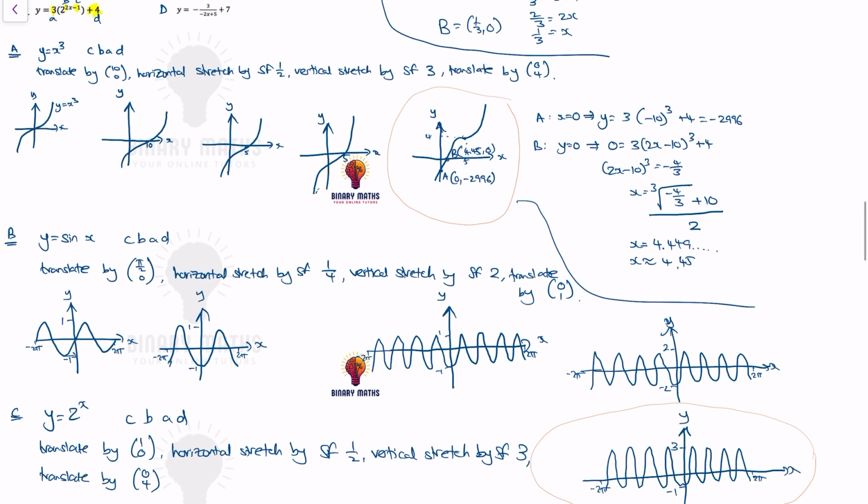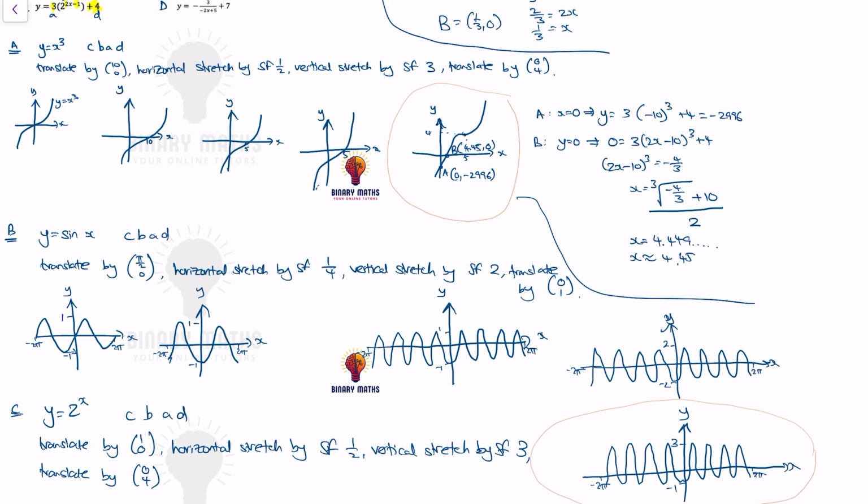Okay, so let's look at these ones. C is 2 to the power of x first. 2 to the power of x looks like so, going through 1, asymptote at y equals 0. Okay, if I sketch the next one, which is translate by 1, 0, everything moves in the x direction by +1. So the asymptote does not change. So the asymptote is still at y equals 0. But everything's moved forward. So it's just going to be like this. It's no longer going to go through 1. If I substitute 2 to the power of -1, I get a half, so this one will go through a half.